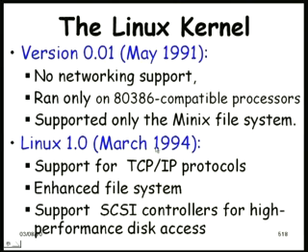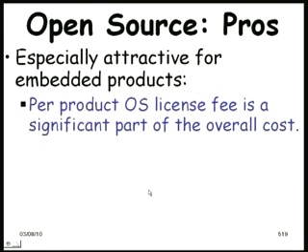And from that point onwards, it had a very special type of development, where the development occurred by many collaborating programmers on the net. Slowly the TCP/IP protocol was added by somebody, enhanced file systems were added, SCSI controllers for high performance disk access were added, and it became freeware, and it has so far played a very important role in the operating system area. The Linux operating system started from a student project, a student's own initiative.